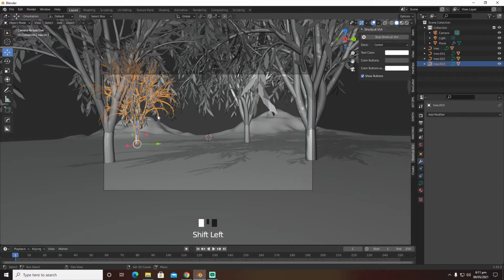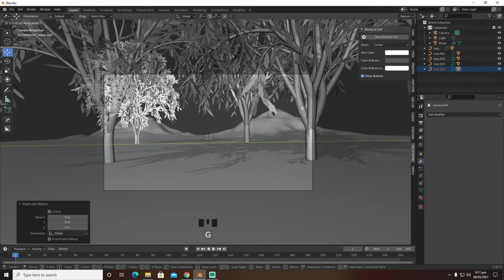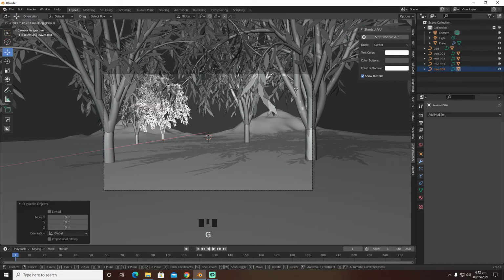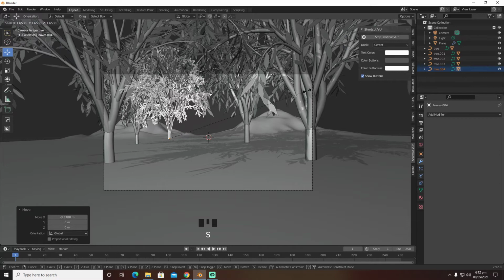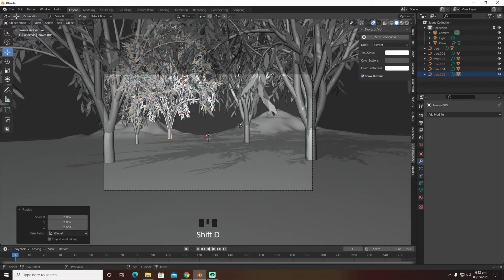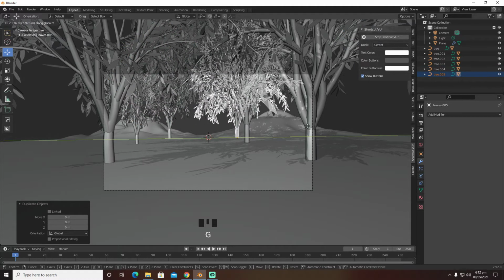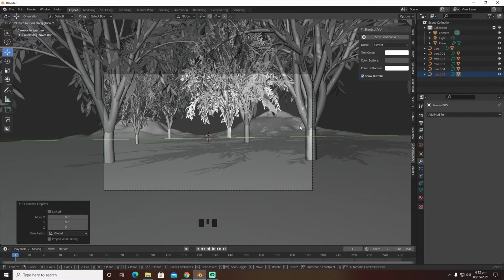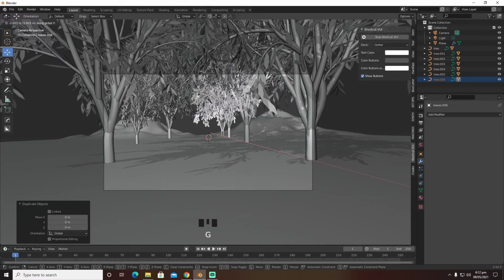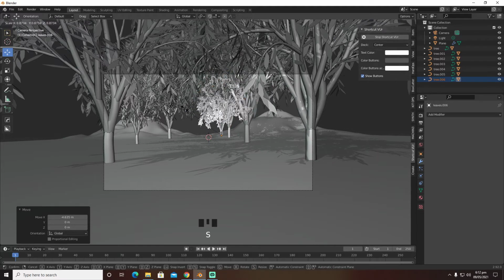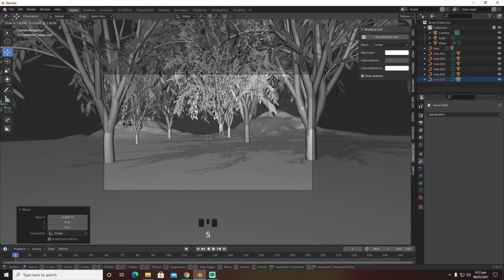I'm going to select this guy. Shift D, G and X, bring it here. Scale this up. Shift D, G and Y, bring this here. Shift D, G and X, bring this back. Scale this guy up.